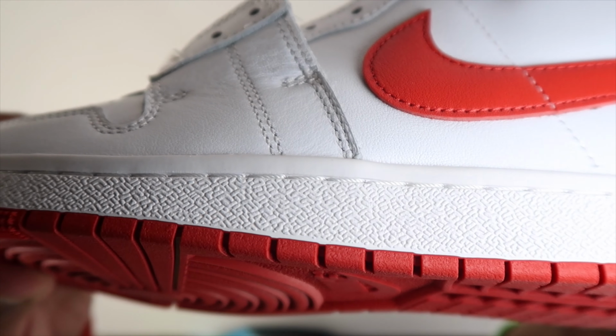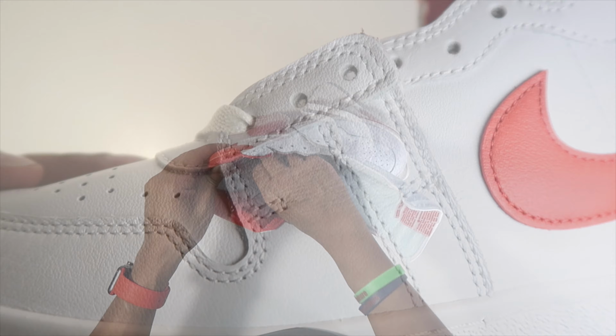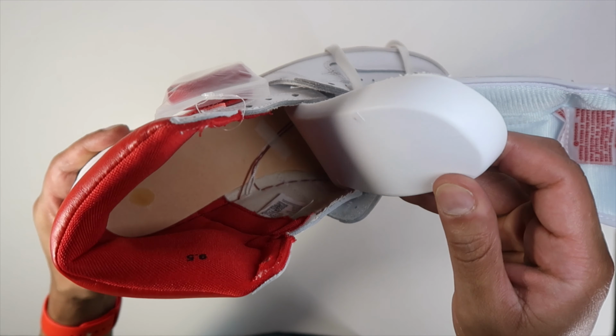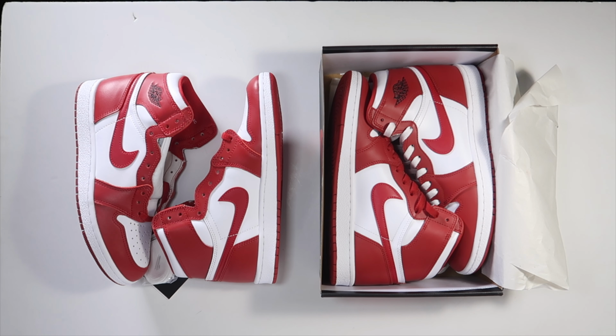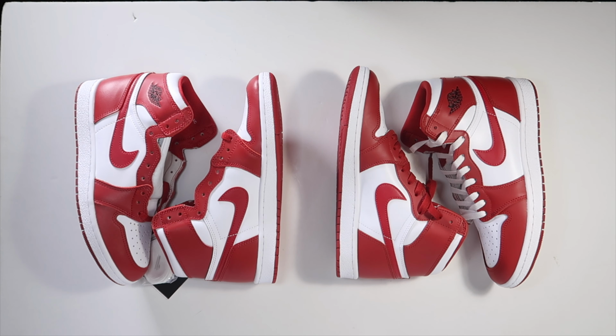The outsole has that older type of pattern, which is not in the more modern Jordans. And the insole has that really squishy type of insole. I love it. I don't know what you can find by looking at the inside of the shoe. I don't really care about that stuff. As long as it's comfortable, I'm good. So I'm going to go ahead and compare this pair to this pair, which is a pair I got from another company. I won't name the name. And let's see how they hold up.